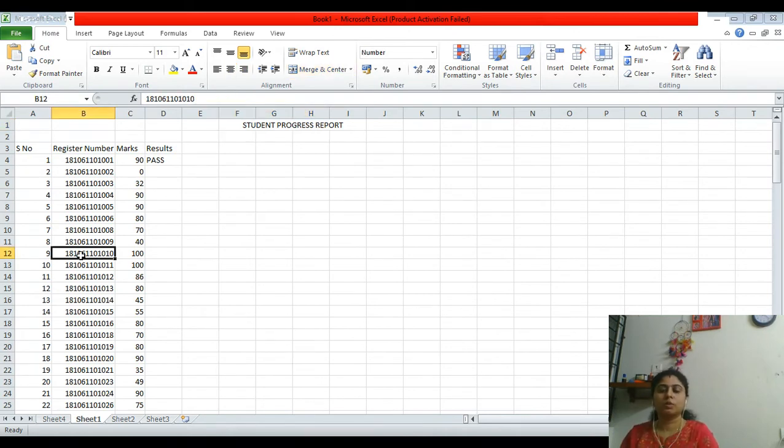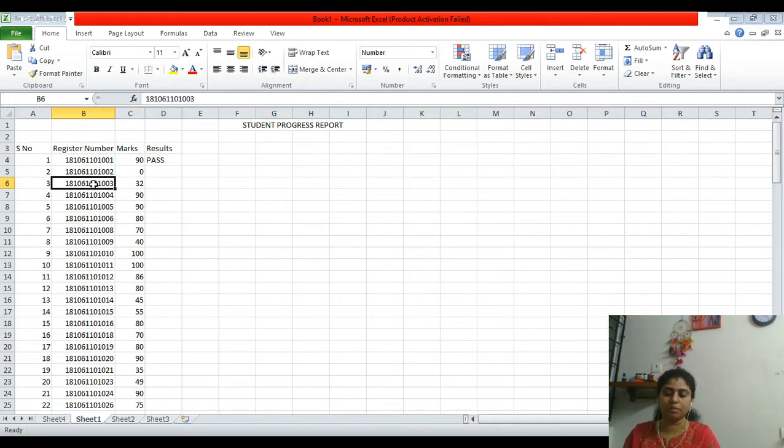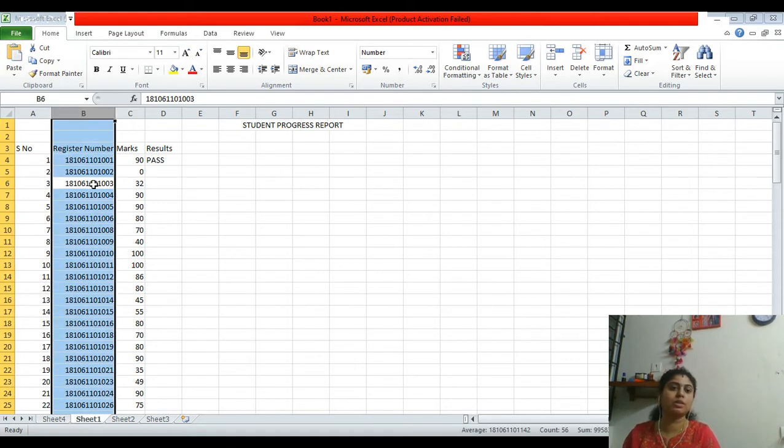Okay, so the first shortcut function is to select a full row. We have to use Shift plus Space. Now see that the rows will be selected. Now we are going to select all columns. So you have to give the shortcut Control plus Space. Now see that all the columns will be selected, right?